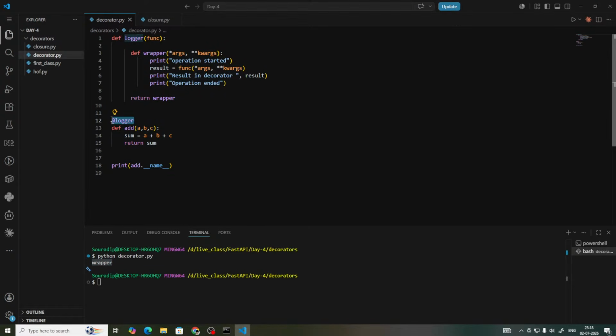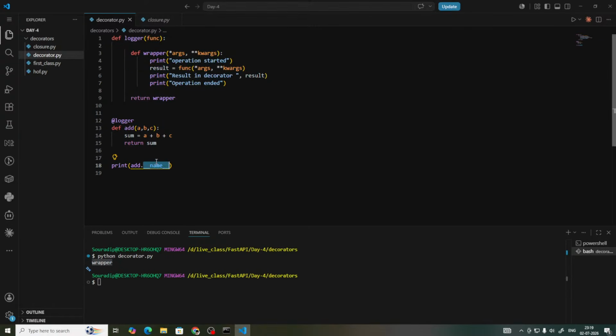So whenever we are using this decorator, this add function is going to wrap, getting inside this wrapper function, right? Because inside this wrapper function, all this is getting executed. So that is the reason, instead of the add function, everything under this logger function is getting executed inside this wrapper function.